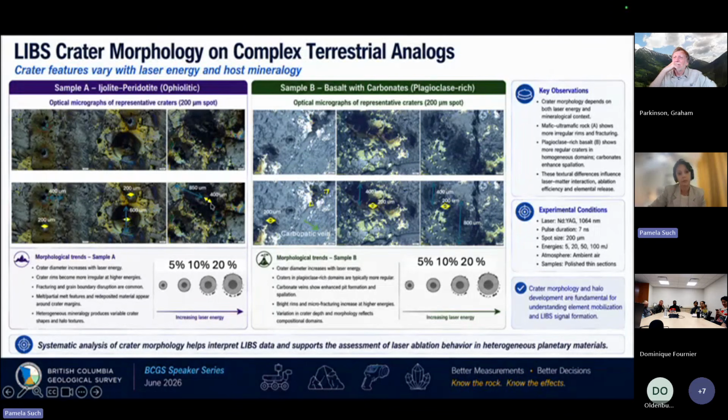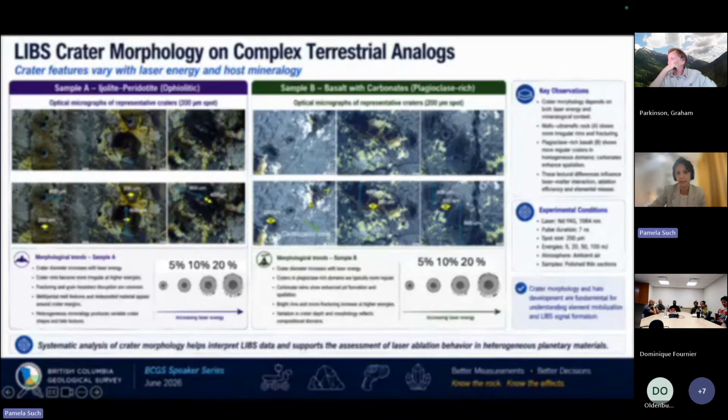But when we moved to 20% of laser energy, we did increase the diameter a little, like more rock melted, basically. We increased the alteration halo up to 800. It went even up to 1,000 in the more carbonate-bearing samples, as you can see here, 800, but it was up to 1,000. So it was observable even visually that LIBS power impacted how the sample was altered from 5% to 20%.